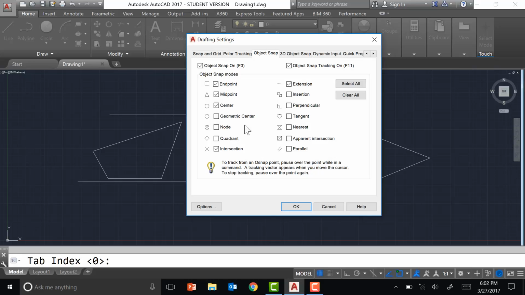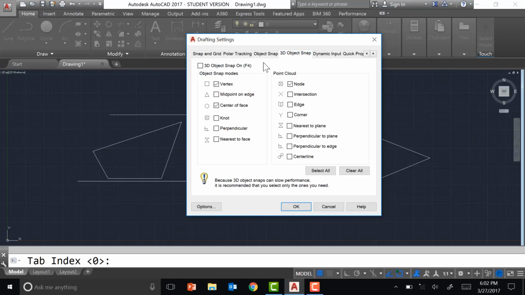And notice that I have endpoint and midpoint turned on and center turned on, intersection, and depending on what you're doing, you're going to want to change what your lines snap to, because we're going to want to make sure that points finish and begin at endpoints or midpoints or the like, or perpendicular, and so this set of snaps will be very important. Sometimes I don't want my snaps turned on, or I want certain ones turned off, and I want to come in here and make adjustments. And 3D snap, I want that turned off.